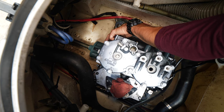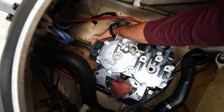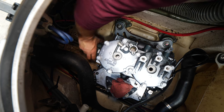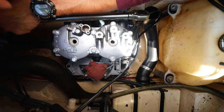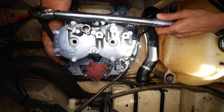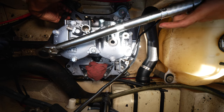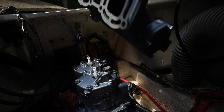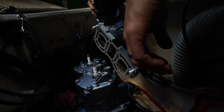Check the alignment. Yep, feels pretty good. Moves nice and smooth. Just gonna start with these two screws on the top. We've got the new gasket installed already.